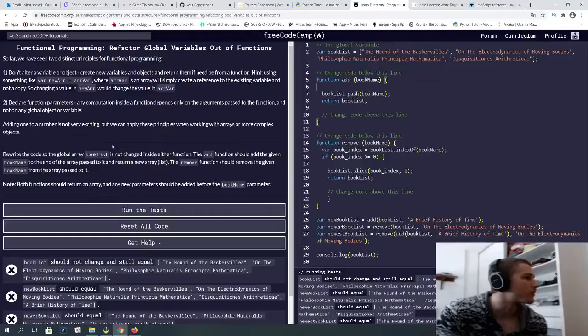Do not alter a variable or object; create new variables and objects and return them if need be from a function. If var equals the array, you simply create a reference to the existing variable and not a copy. To change a value in the array would change the value in your var.